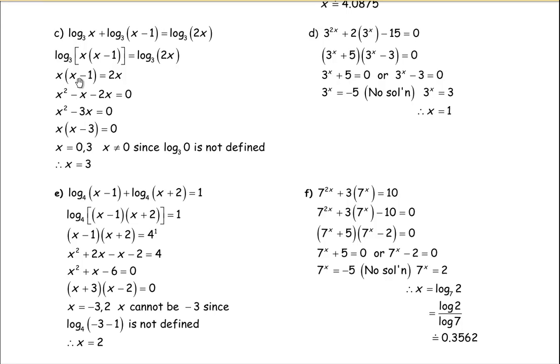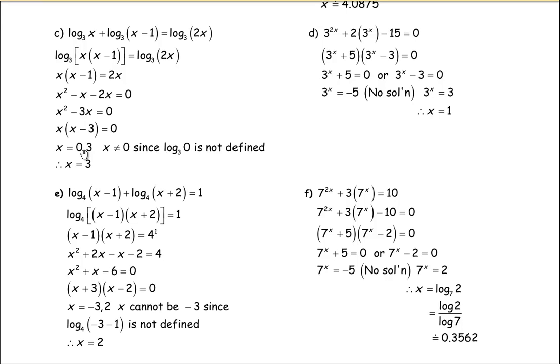And so expand out the x into the x minus 1, get x squared minus x. And I brought the 2x over, so it's minus 2x. If you combine like terms, you get negative 3x, and then we'll factor an x out. So x times x minus 3. If you set each of these factors to 0, two different factors, so there should be two different answers here. If you set x to 0, you get 0. And when you go x minus 3 equals 0, you get 3 for a solution.